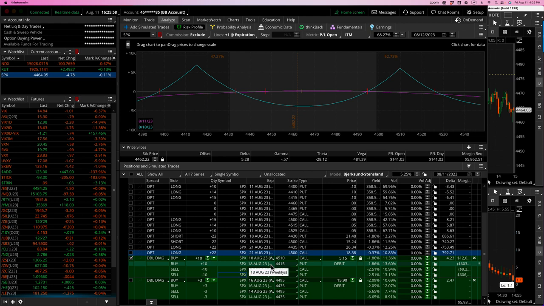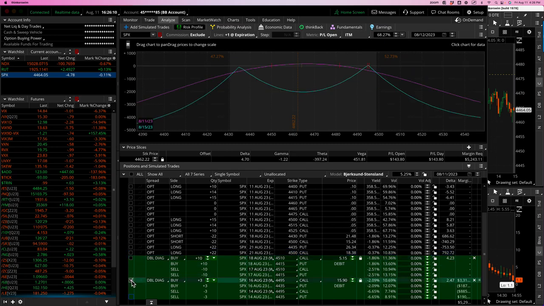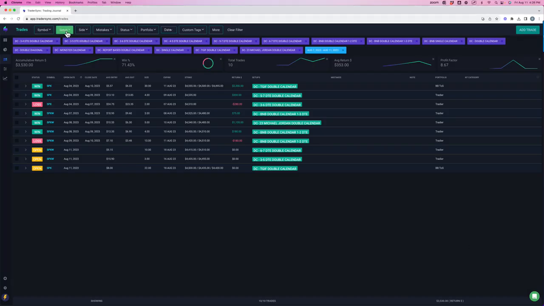All right. So this is the 6-7 that I put on towards the end of the day here. It's already up a little bit, centered. We will take that off at 1 DTE. And then here is the 3-5, which is up a little bit as well and centered. And we'll take that off first thing Monday morning. And then next category.